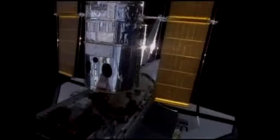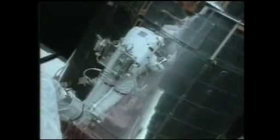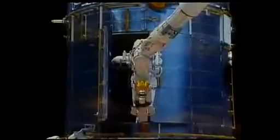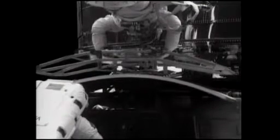In December 1993, Endeavour was called upon to carry out the most ambitious shuttle mission to date on STS-61, the first Hubble Space Telescope servicing mission. With the world riveted on the mission's every move, seven astronauts restored Hubble's vision during an unprecedented five spacewalks. The back-to-back EVAs were completed by two teams of spacewalkers who outfitted Hubble with a corrective optics instrument called COSTAR and installed a second-generation wide-field planetary camera.